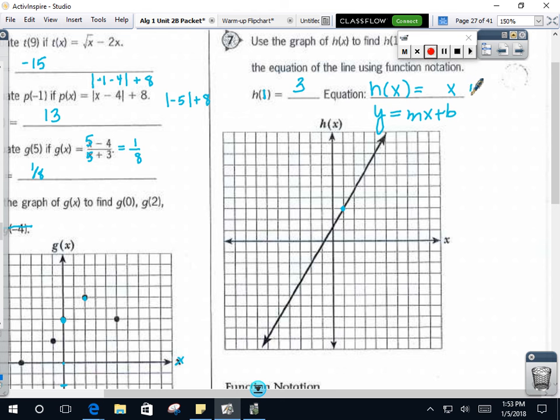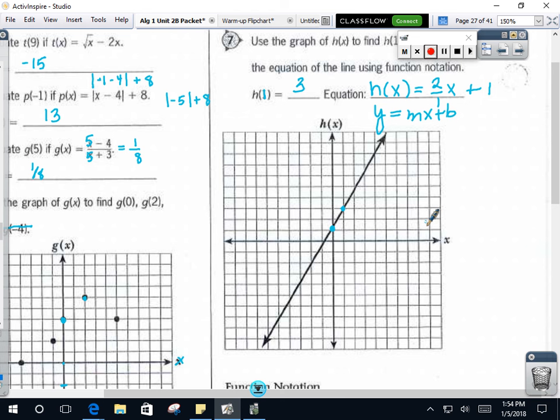Okay, it is plus 1 because isn't b your y-intercept? And doesn't this line intercept the y-axis at 1? How do you now find the m? What is m? Slope. And what's another way we call slope? So won't we just rise 2, run 1? So 2 over 1, or you could just put 2 if you wanted.